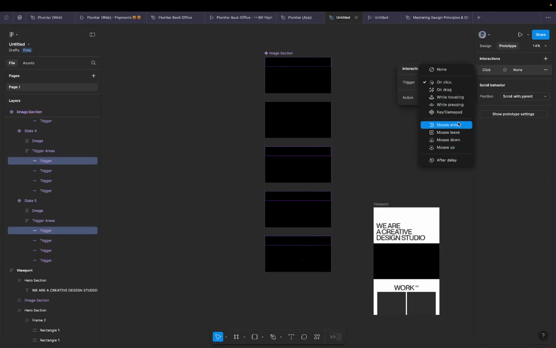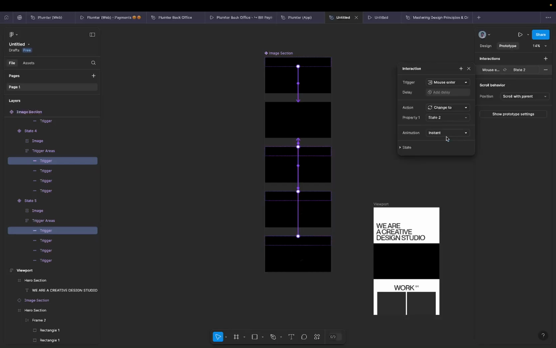Mouse enter, change to property state 2, and then animation, change to smart animate, then linear, and then 600. Okay, hopefully it should work.